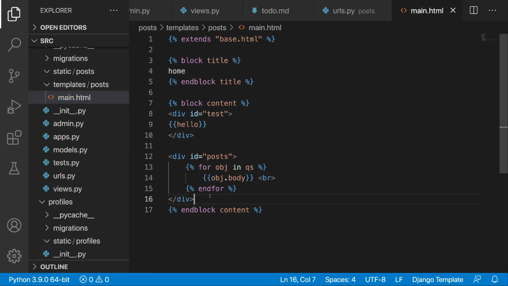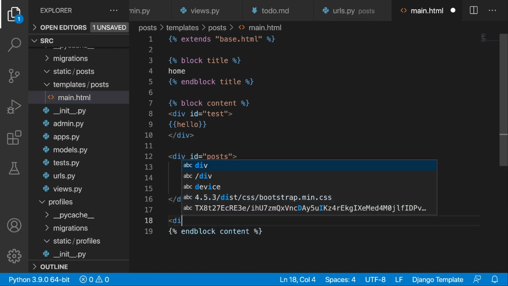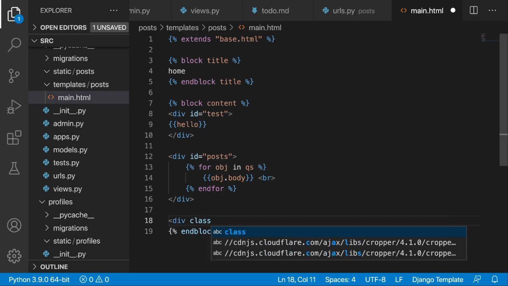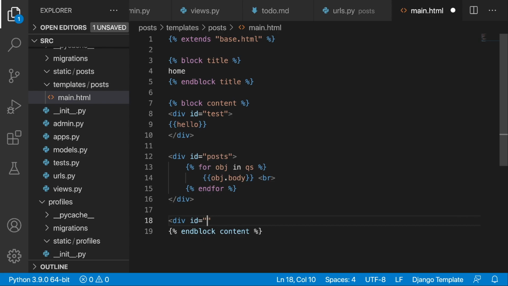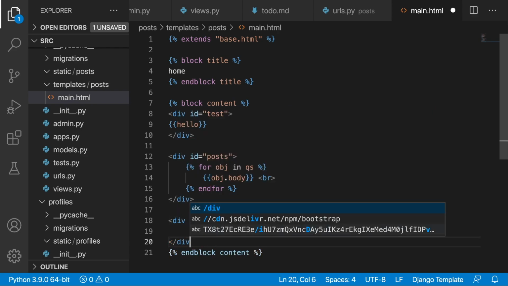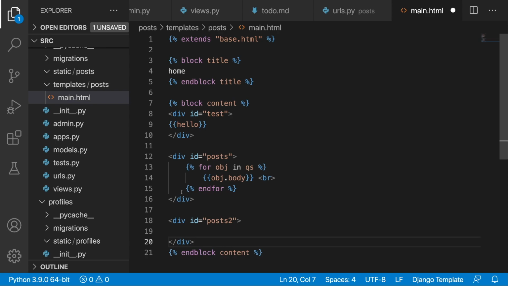Let's create another div. Div class is equal to, not a class, let's do it ID. We will do some class later. And here I'm just going to put in posts 2 for now. And I'm going to close off the div. And this is the place where we are actually going to load the data, all right?